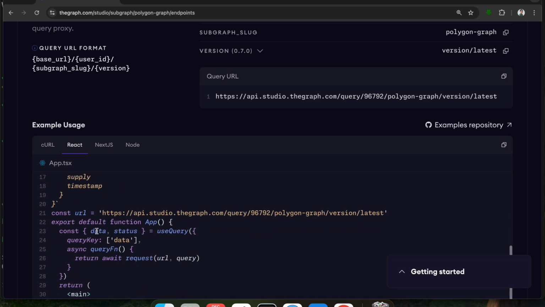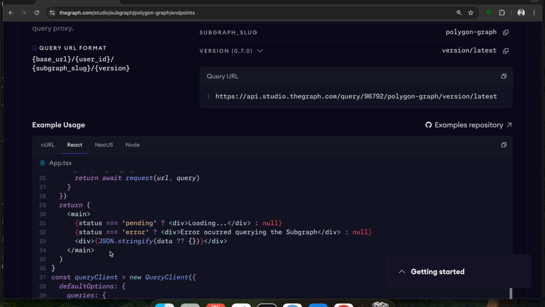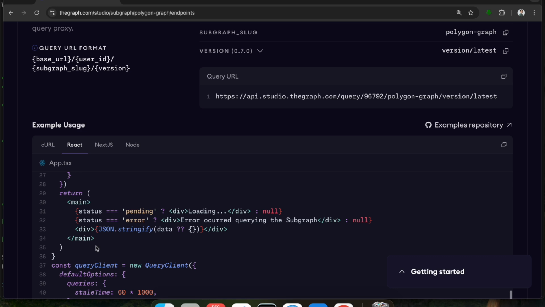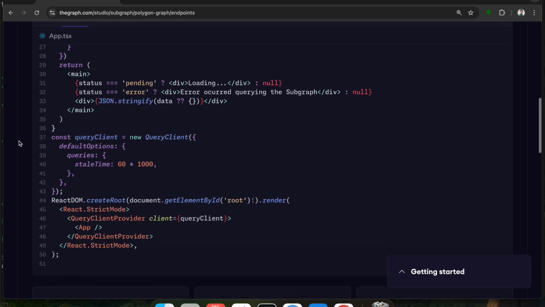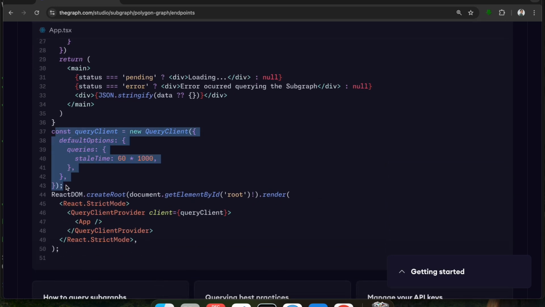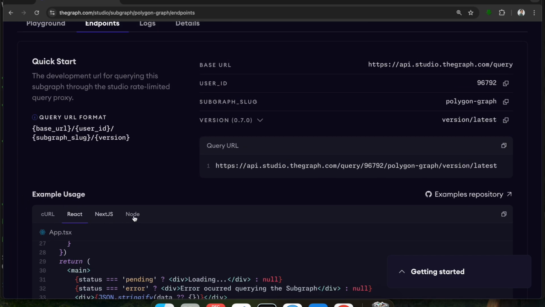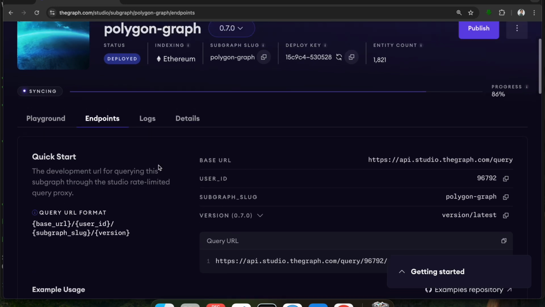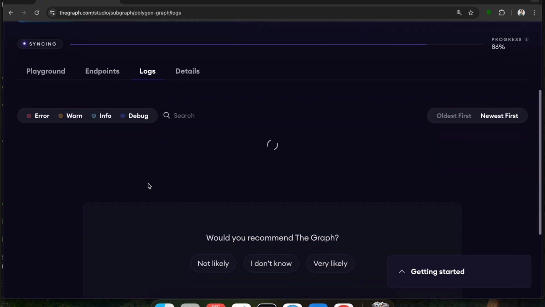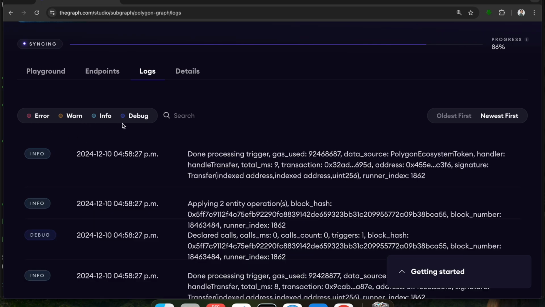You can even see that there are implementation details such as the use of React Query. There's also another small tutorial with Next.js and one more with Node. The dashboard also provides logs categorized by error, warning, info, and debug.